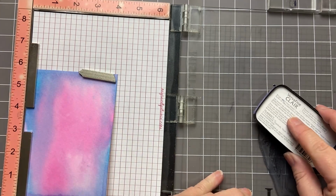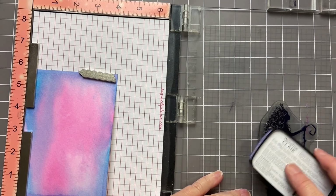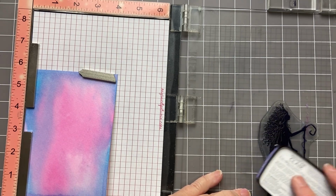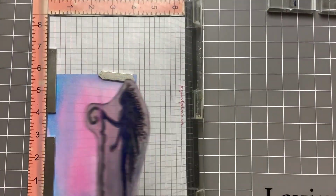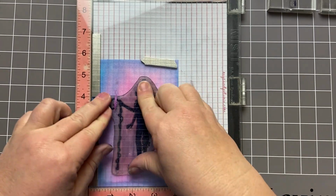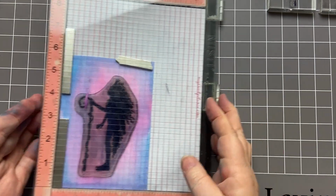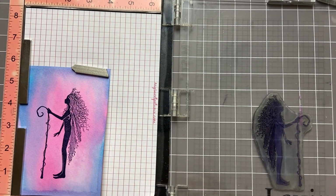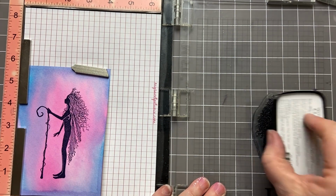I'm going to be using medieval blue here. It's a lovely sort of purpley blue, just right for midnight or twilight. So I'm stamping her more or less in the centre of that card and giving it a good press down. And I am going to go over that again, just because the centre of her wasn't as solid as I would like.